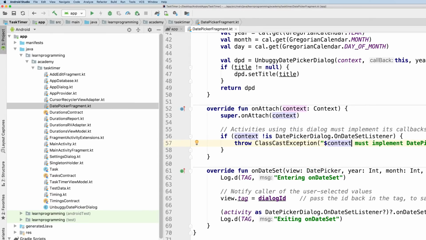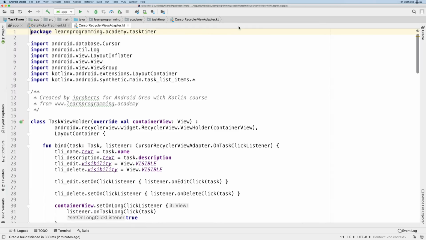The next thing I want to look at is the cursor recycler view adapter class. Now you may find that in your import sections you'll actually see an unused import. In my case that hasn't come up, but that may come up for you. The problem comes about because of the fully qualified names that the migration process has adopted. You can see on line 17, for example, we've got androidx.recyclerview.widget, so it's a fully qualified name for the recycler view. So I'm going to remove that, and then I'm going to accept the import.